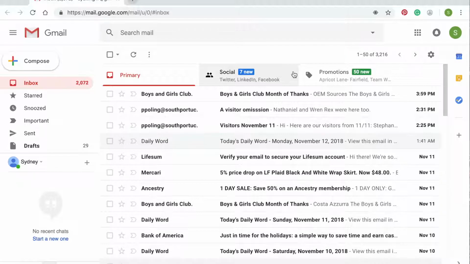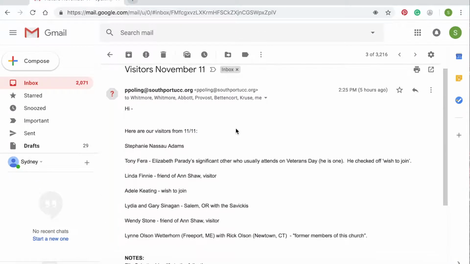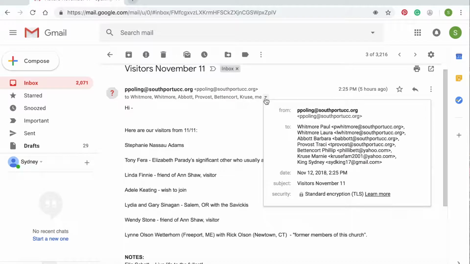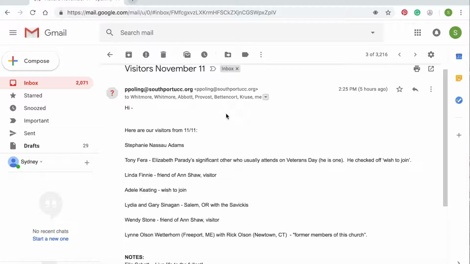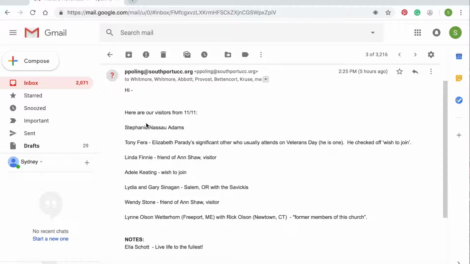I work at a church, and every Monday, Pam, who is the secretary at the church, sends out an email which tells us about what visitors were there last Sunday. So here's the one that I got yesterday. And it tells all the people the main recipients of this email were my two ministers. It's most important for them to get the information because they might need to offer the people a welcome information, or maybe they might want to become new members.